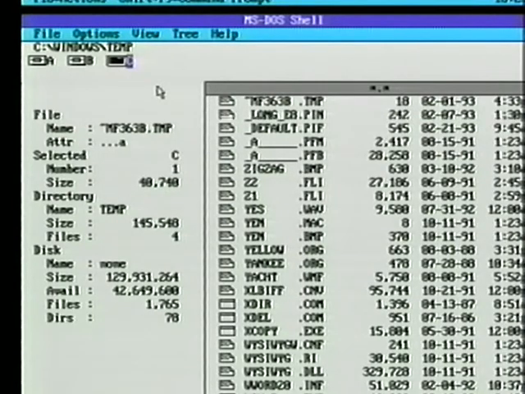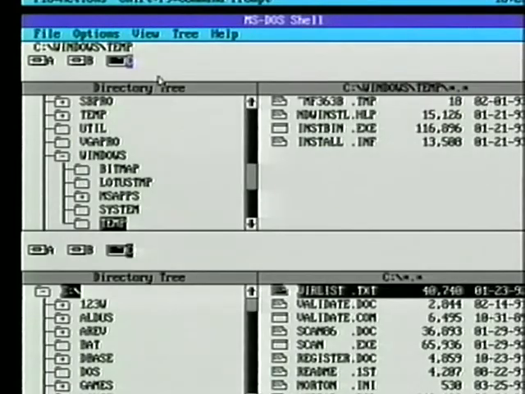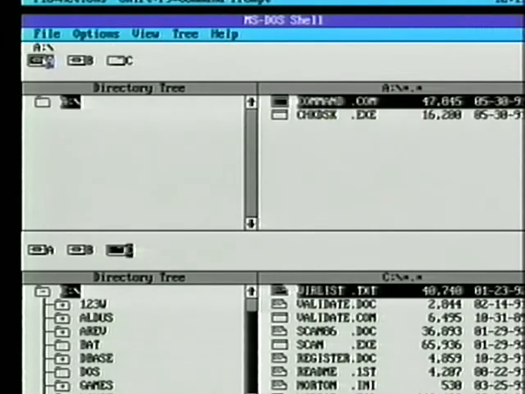Lisa, open the View menu again and select the Dual File option. Sometimes you want dual file list so you can copy from one place to another and see the source and destination on the same screen. Let's see how this works. From the top window, select the Drive A icon. Now our top window shows our disk in Drive A, and the bottom shows our hard disk for Drive C.